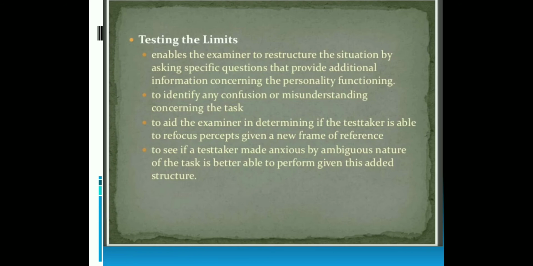The interpretation of this test requires extensive training. It enables the examiner to restructure the situation by asking specific questions that provide additional information concerning the personality functioning. It is also used to identify any confusion or misunderstanding concerning the task. It also helps the examiner determine if the test taker is able to refocus percepts given a new frame of reference. Right, students?